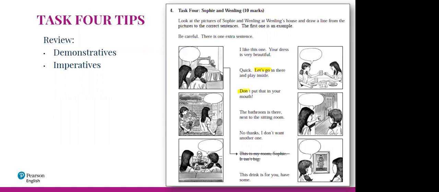Here we have let's go, don't put, so review that, because imperatives will always be here, because imperatives are an important element of our social or functional language in everyday life situations. Prepositions of place, where things are, will also appear very often at lower levels. So these are those elements especially to be reviewed for task 4, with especially lower levels.